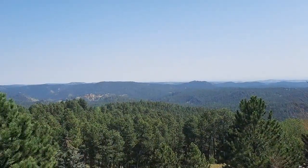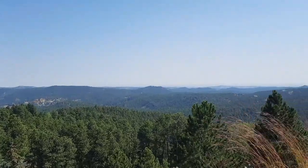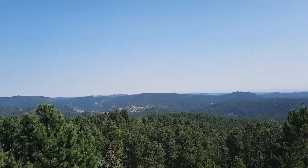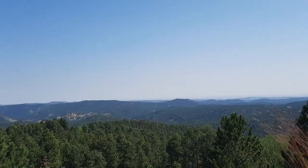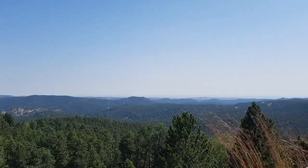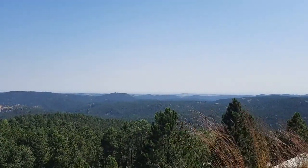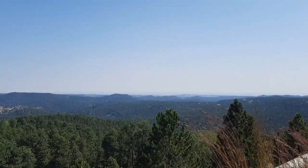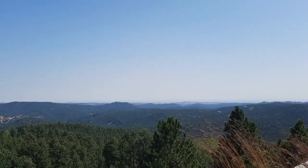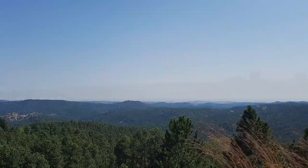I don't mind the wind and the traffic, but if you ever wondered why they're called the Black Hills, Duke explained it to me, because they are these ponderosa pines. The way the sun shines on them, as you can see, makes everything look black, and it was the Indians that named it that. You can see those hills, and then from here out beyond, way out there, you can see the plains, which is pretty awesome, out there in the mist.